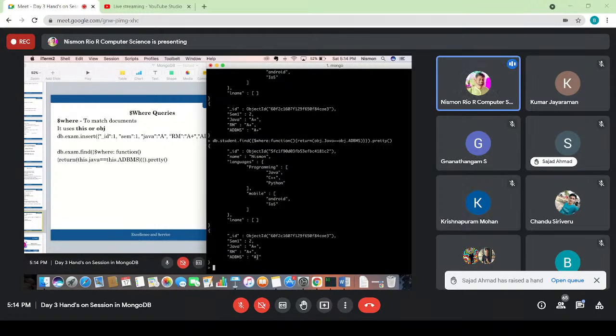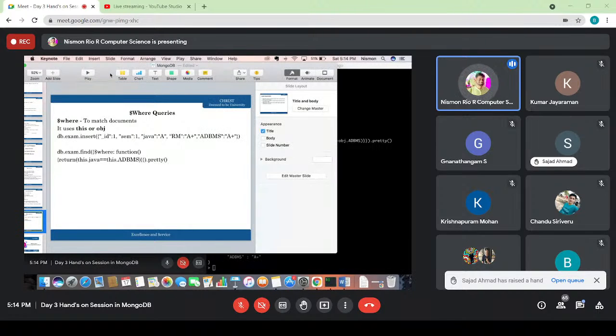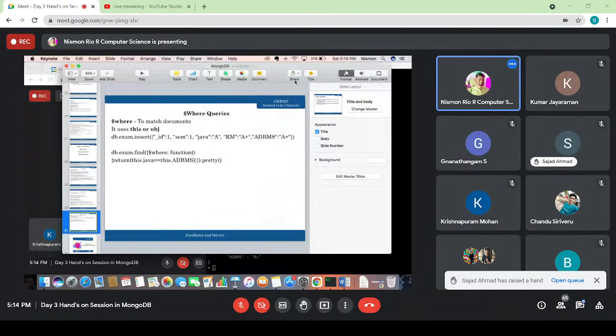In case the particular student has got different grades, it will not fetch the result. Wherever the document is matching with the same grade only, we'll be able to use these var queries. So that is the advantage of using this var query operation. Is it clear?